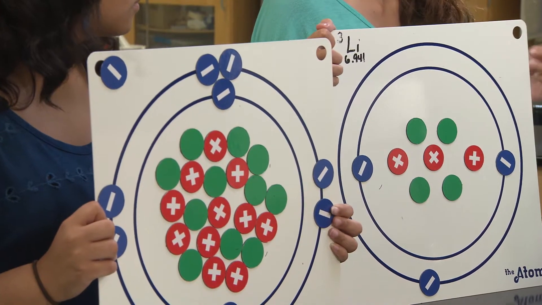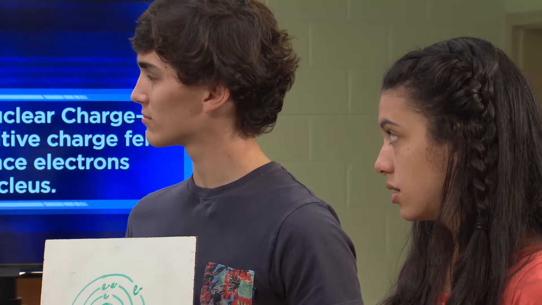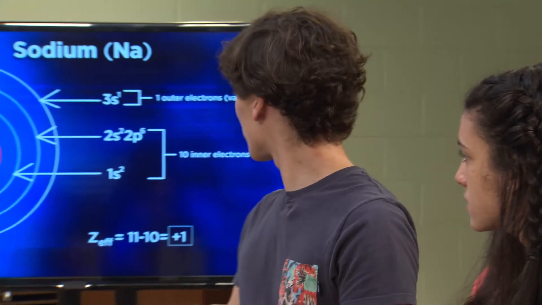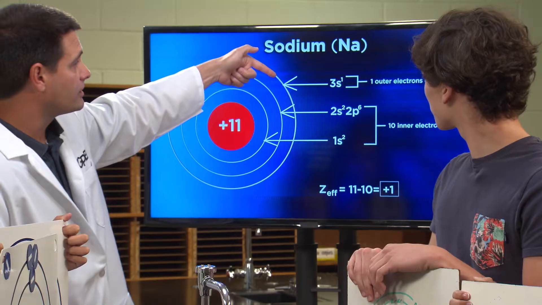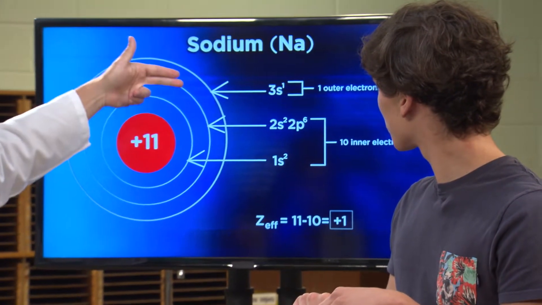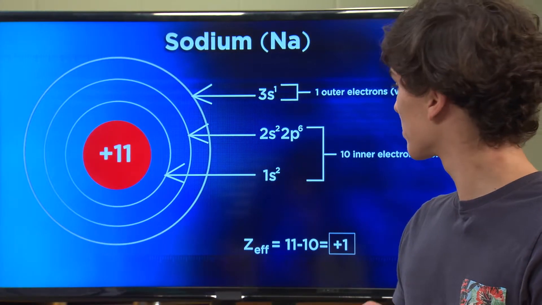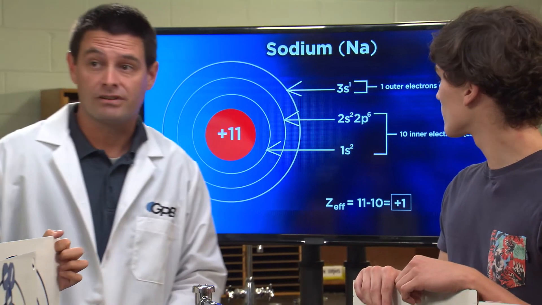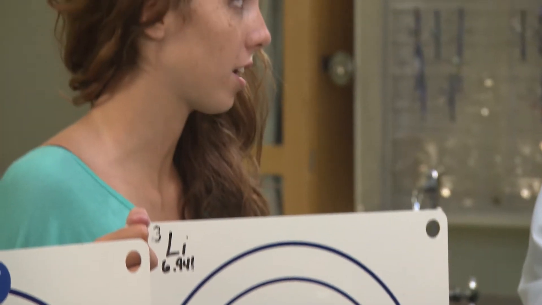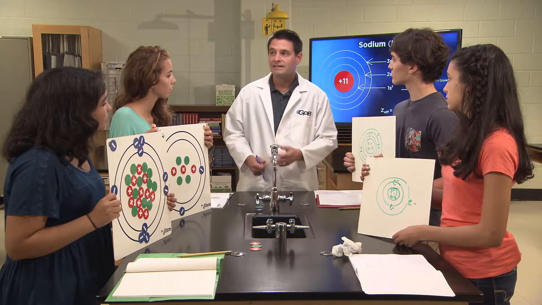Sodium has more protons than lithium — does that mean that its electrons feel more attraction to the nucleus? Sodium does have more protons, but there's a little bit more to the story. Looking at the Bohr model for a sodium atom, here is our Z_eff, which represents effective nuclear charge. Because its valence electron is farther away from the nucleus than lithium's, that valence electron actually feels less attraction to the nucleus. The inner electrons, which we refer to as core electrons, are going to repel or shield that interaction from the valence electron to the positive nucleus, making that attraction even weaker. So the farther away from the nucleus, the higher the energy level, the weaker the attraction — or the smaller the effective nuclear charge. Remember, the distance from the nucleus and the shielding by the core electrons lessens the effective nuclear charge.